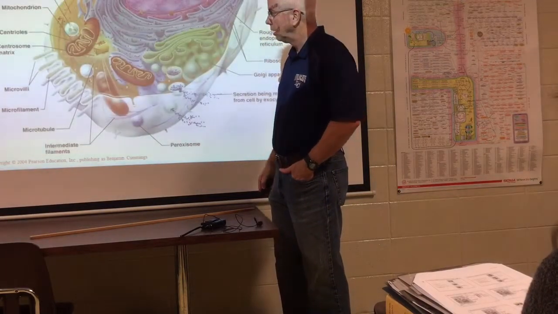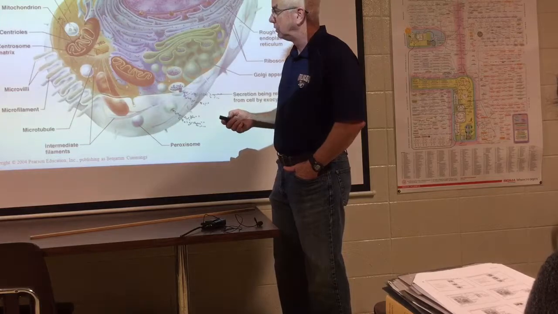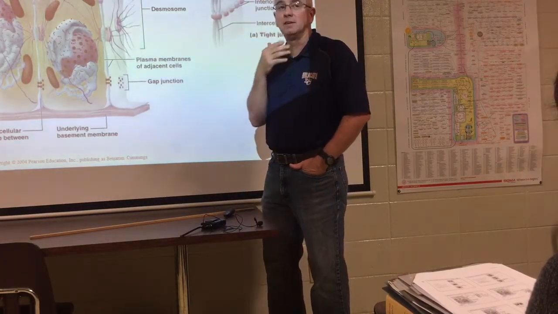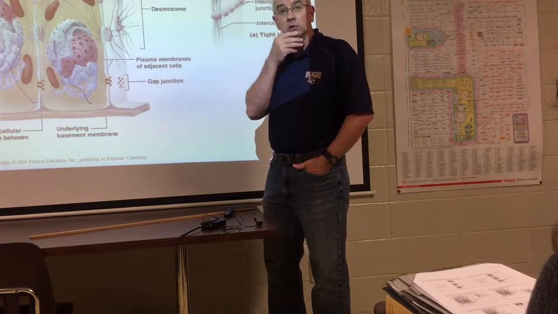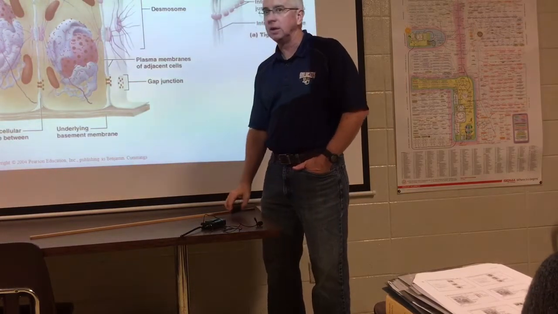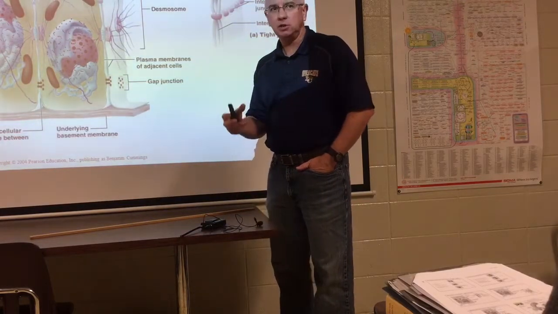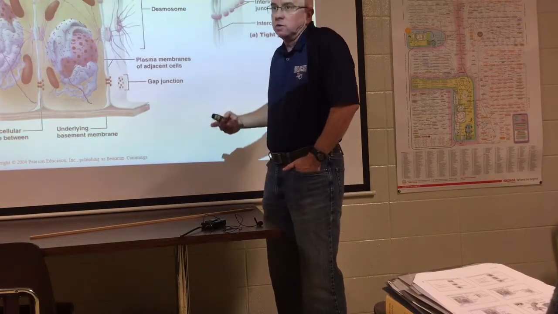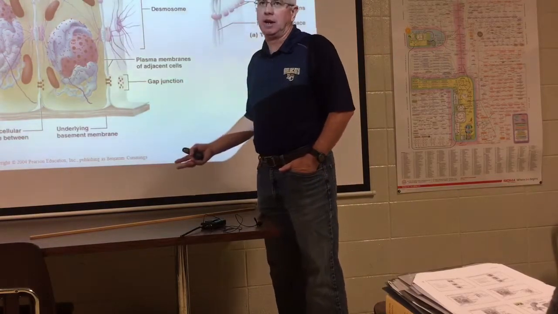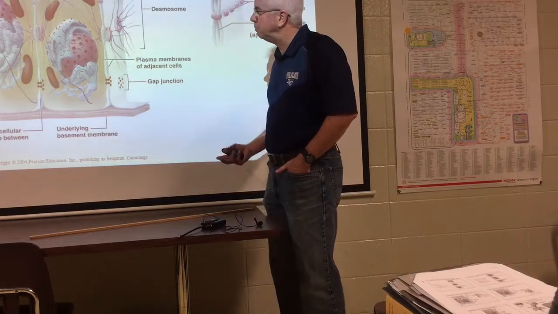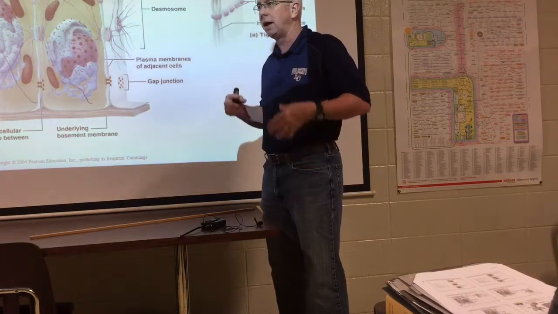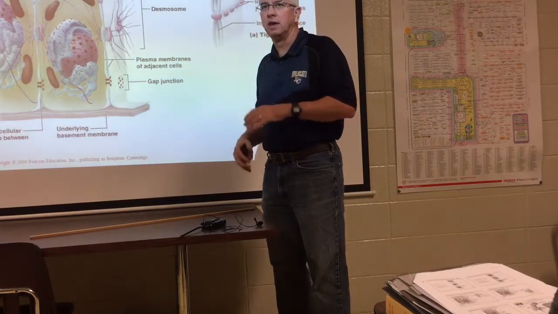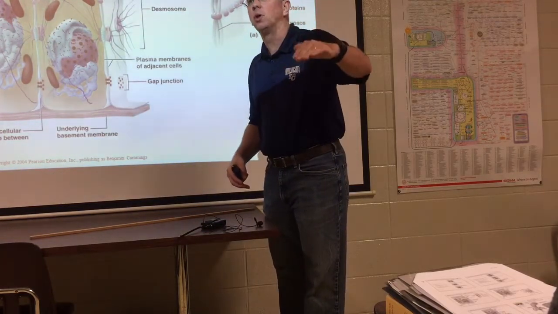Now, the last piece of this is to talk about these proteins and how they actually bind cells together. We're going to do some more of this in connective tissues because the matrix of connective tissues has cell adhesion proteins that are a little bit different. So I'm going to show you those as well. But again, the story is going to be protein. In the opening chapters of every A&P book, there is going to be a discussion about how proteins are used in creating junctions between cells. And these will be of continued importance for us.